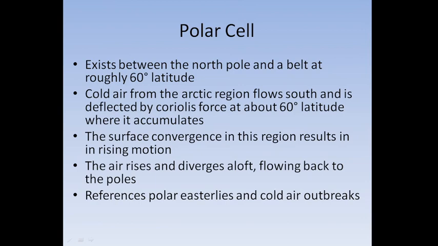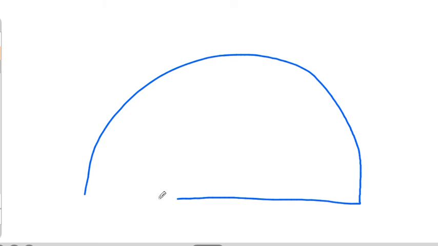that pretty much concludes this, but let's draw this thing out real quick. Like I said, these are pretty insignificant. What you're looking for mainly on this is the semi-permanent highs and lows. That's pretty much what you're going to get out of this. So here's the Earth, there's the equator. So obviously we're 0, 30, 60, 90 degrees.